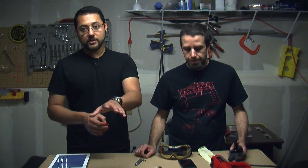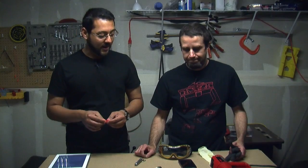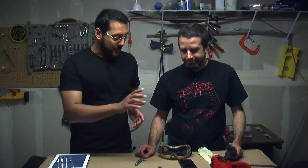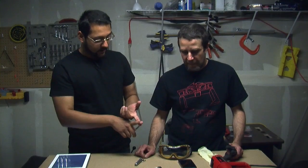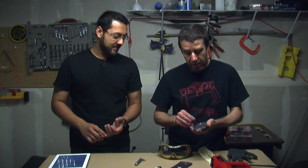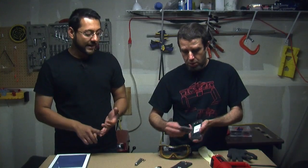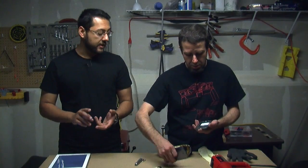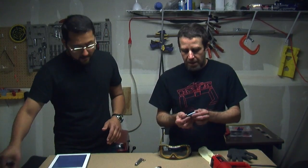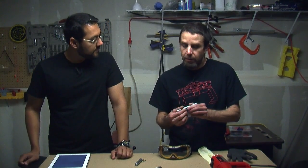If you're going to try this at home, be aware that you might destroy your phone, so back it up. We've shown how to do that in a previous episode. Also, if you put the heat gun on there long enough to melt the logic board, you're out of luck. Before we start, make sure to take out the battery — we don't want it heating up. Take out your SIM card and your microSD card as well. We're going to try to keep the heat around 200 degrees Fahrenheit.